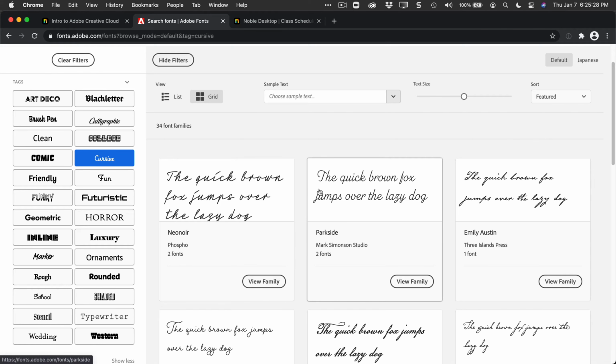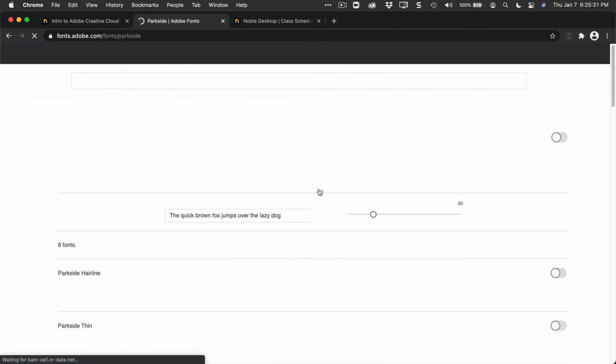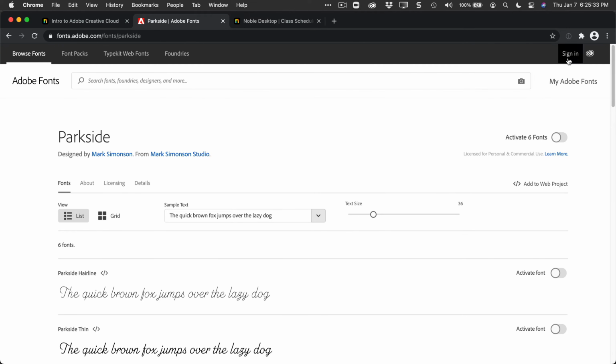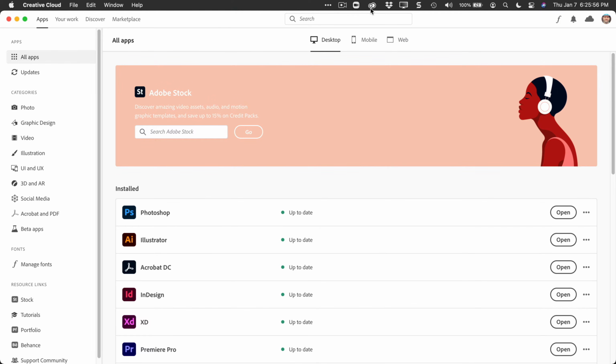So let's say you're looking for some cursive fonts. You can go in here and let's say you like that font. You can check out that font. And assuming you're signed in to your Creative Cloud account, you just click activate. Then on any of the computers where you're signed into Creative Cloud, it'll download that font onto all of your computers. And whenever you sign in to a new computer, all of the fonts that are part of your Creative Cloud account get synced to that new computer. That's one of the nice things about having a Creative Cloud account. When you go to that desktop app and sign in, all your fonts come along with you.